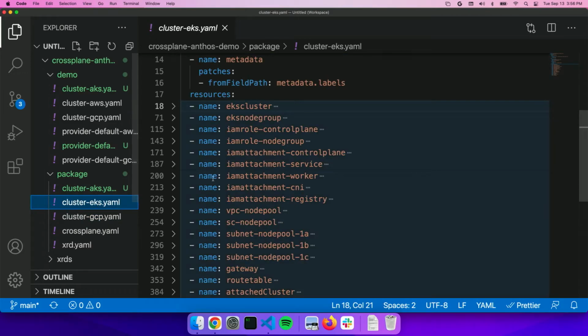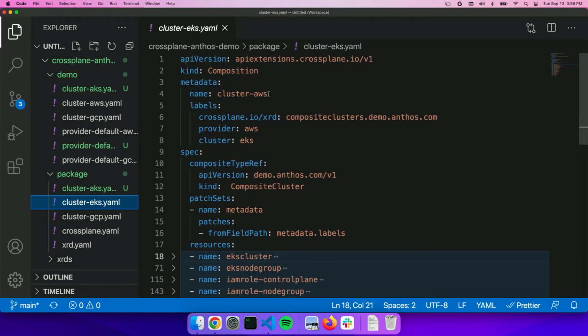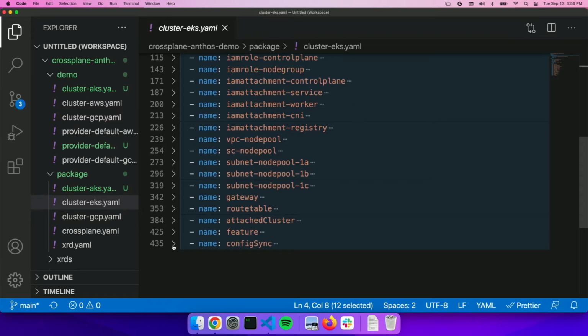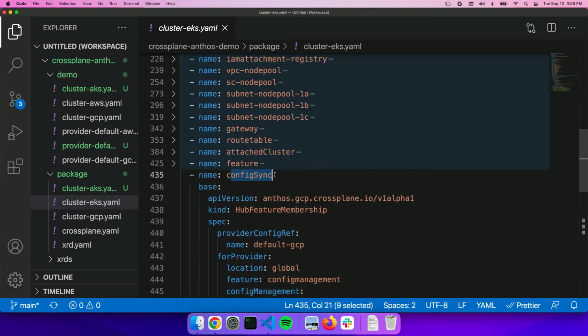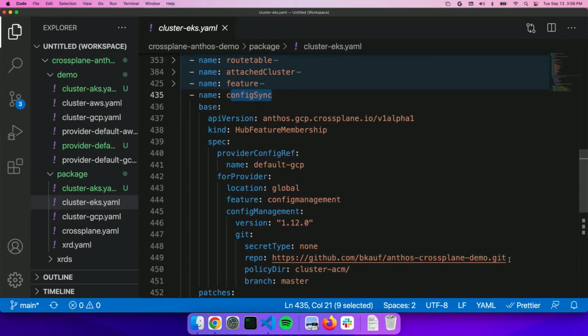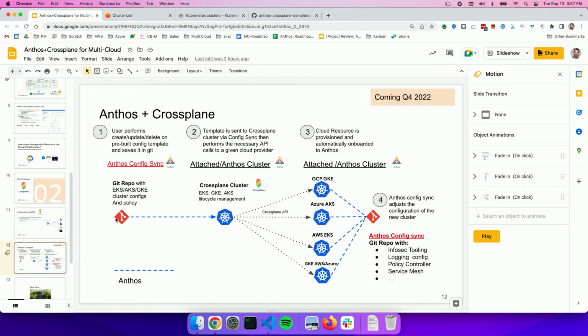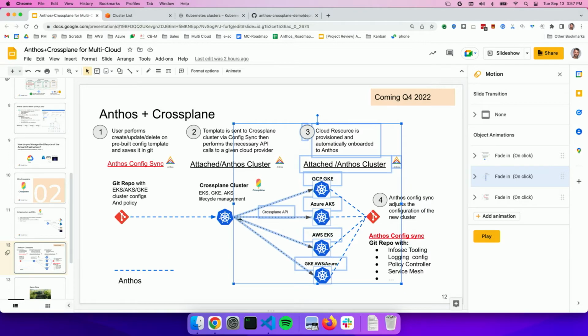If I look at the composition of EKS, right, this is the EKS file, when I first created. There's a lot of different things you need to create to launch a Kubernetes cluster in AWS. Very different than GCP and Azure. IAM roles, gateways, subnets. But the end is the same, right? I'm still going to configure this Anthos configuration management to synchronize the Git repo and load the configuration. So what I showed you all here is a way you can use Git to manage not only the infrastructure provisioning, but also the configurations of the associated infrastructure that's created with Anthos end-to-end with Git repo.